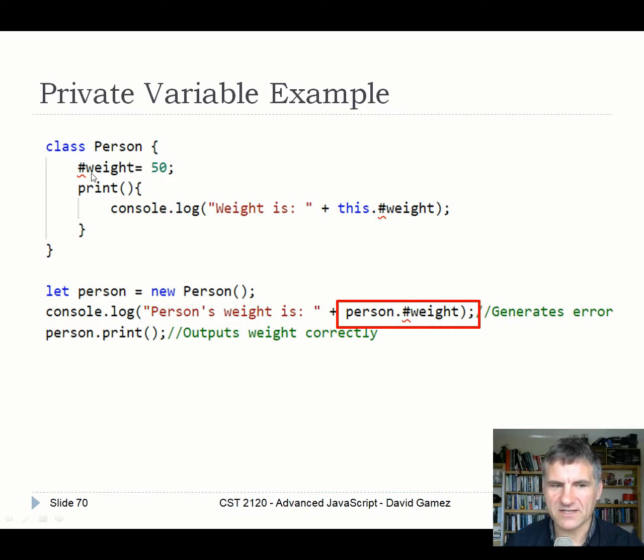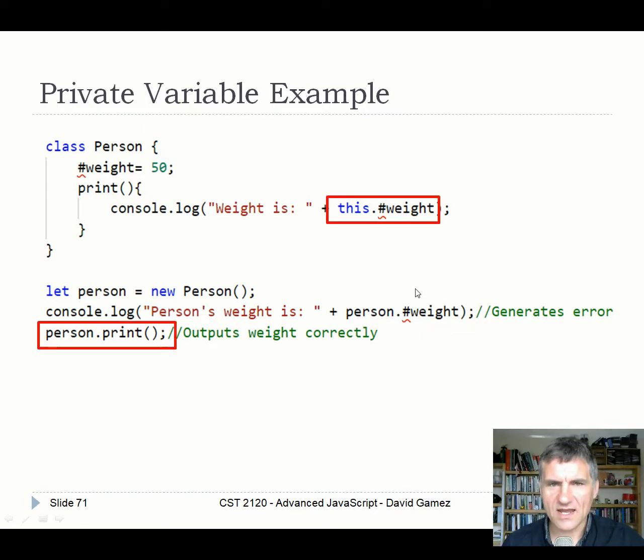Visual Studio Code thinks it's an error anyway because it doesn't understand hash, but the browser, which does understand hash, would generate an error if I do that. On the other hand, if I do person.print, and in this case this.#weight is being accessed from inside the class, then that won't generate an error and it'll output 50, which is the weight.